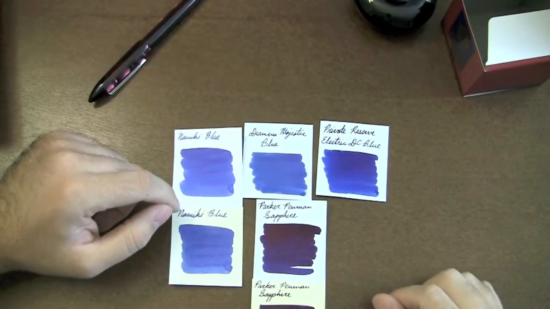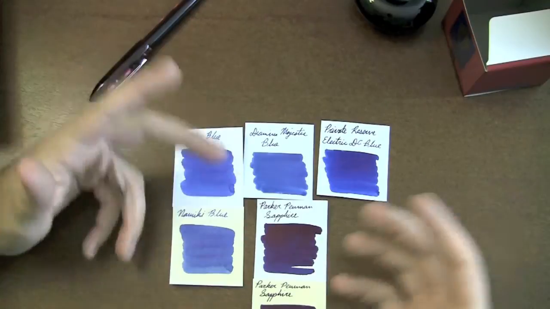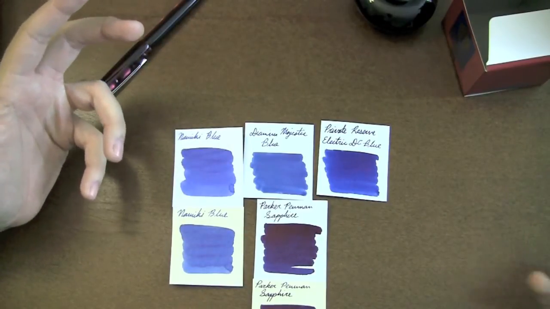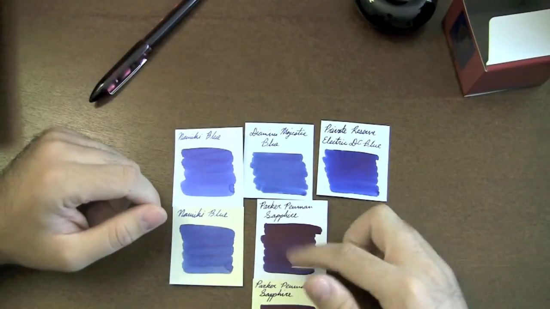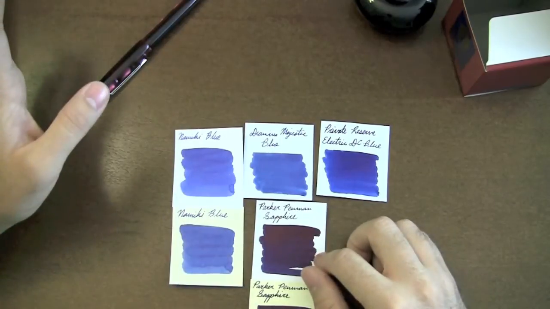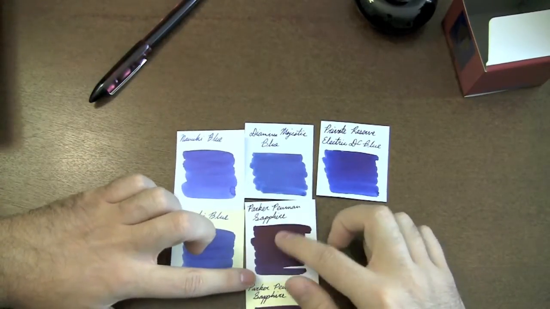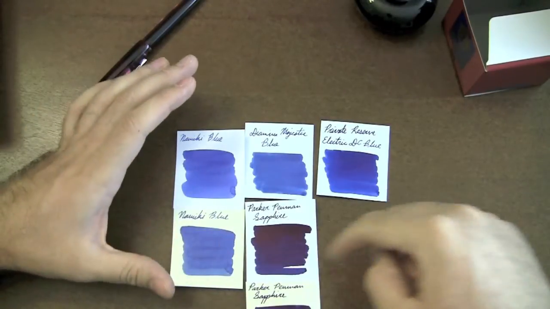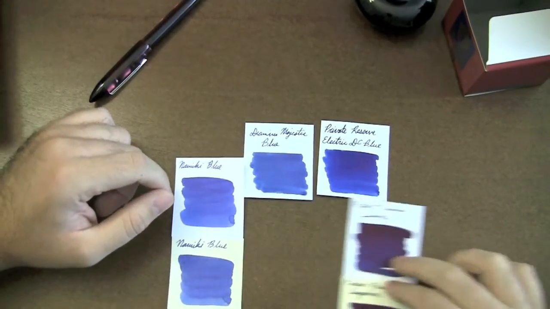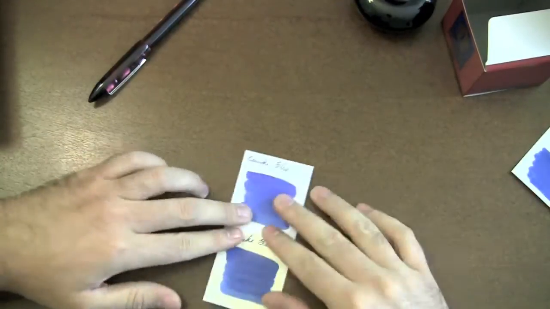And then, just for ha-ha's, I had Parker Penman Sapphire in here, which, of course, nothing matches Parker Penman Sapphire. It's almost a legendary status since it's been discontinued. And it is. Don't even bother emailing me and asking if I have any because I don't. But it's got that red sheen, too. So I thought I'd put all the red sheeny inks here together to show you. So hopefully, that's something helpful to you.